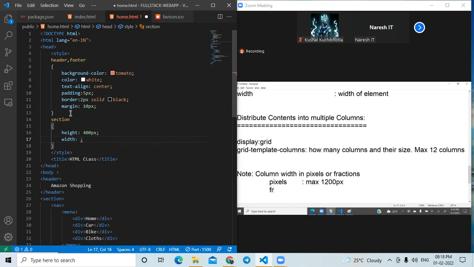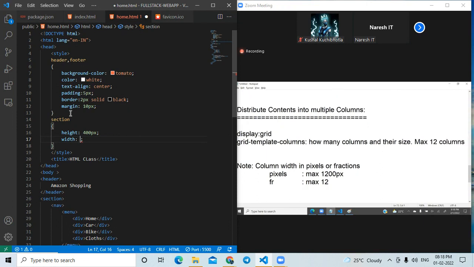And in fractions, maximum 12 you can give. It is always good to use fractions because pixels have fixed size. The fraction advantage is it will adjust according to the browser. That means if you are watching on mobile, it will fit to mobile.